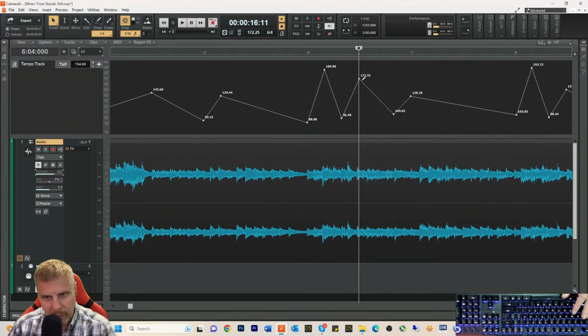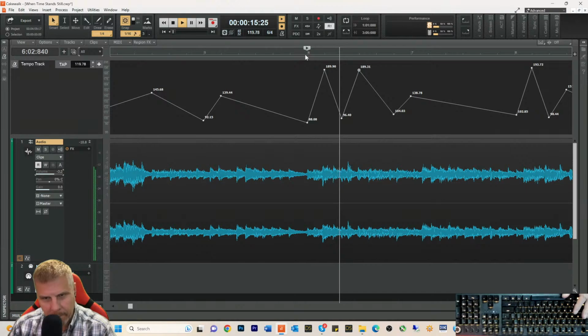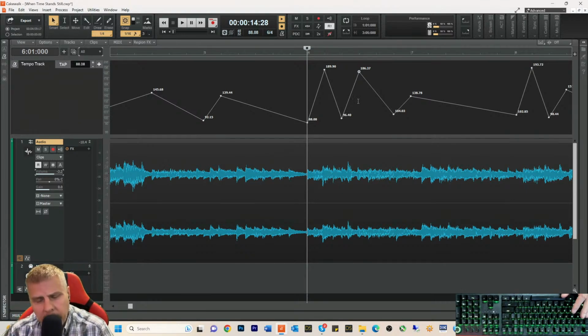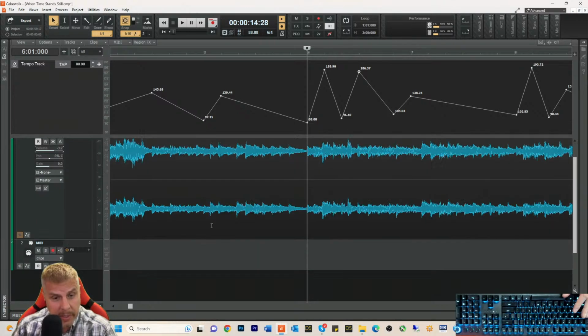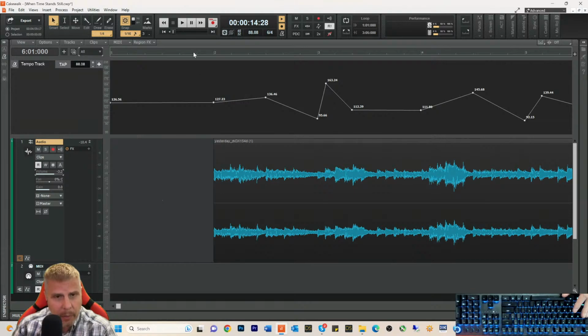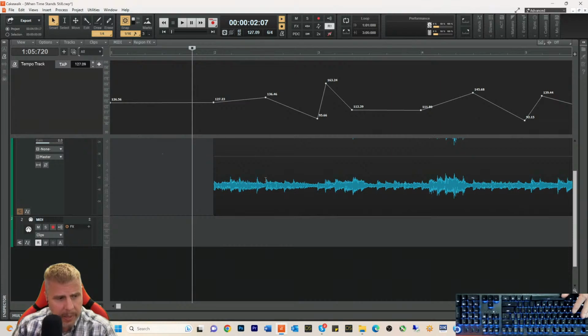See, this is incredibly tedious. Now, there is another possible way to do this, okay, which is to tap it out with a MIDI track.